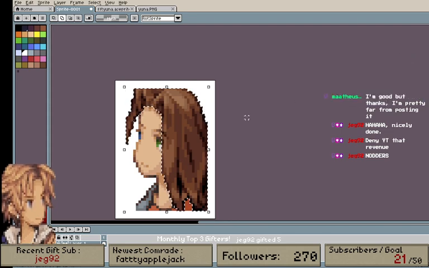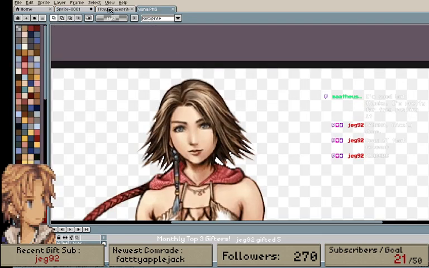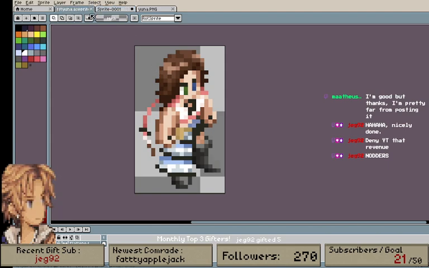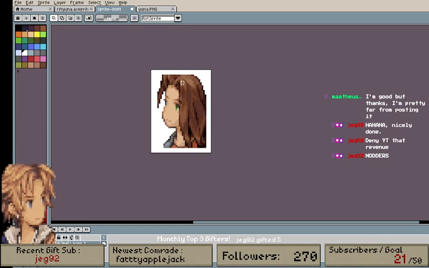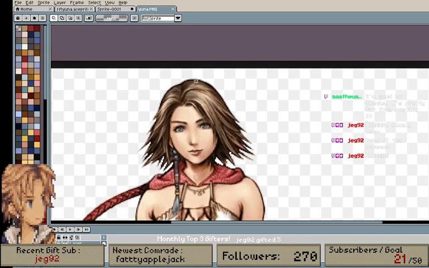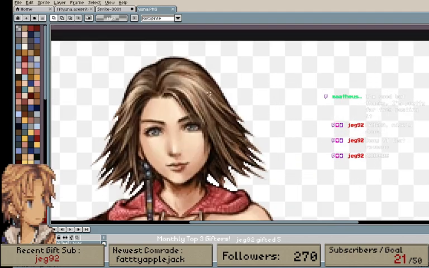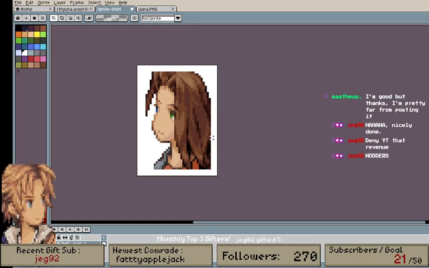Okay, so now let's look at what we got. Oops. That's a little better. Let's see, these browns are like super brown though.